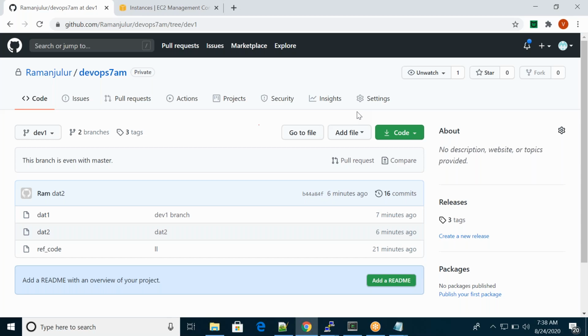So Ram, what kind of common errors? There can be chances of conflict also, right? What are those common errors or scenarios for conflict? For example, I am working on dev one, so I will work on only one module, say module one. Developer two will work on module two. Sometimes we'll get conflicts, so that's why we manage different branches.